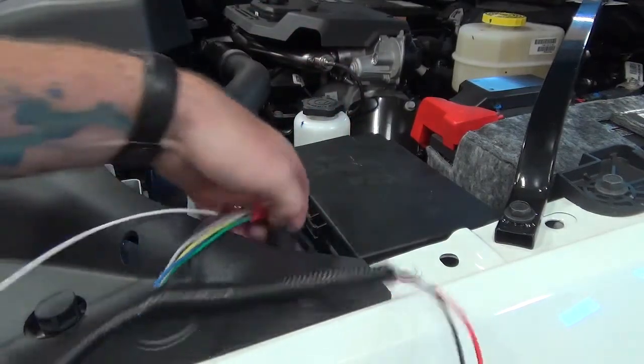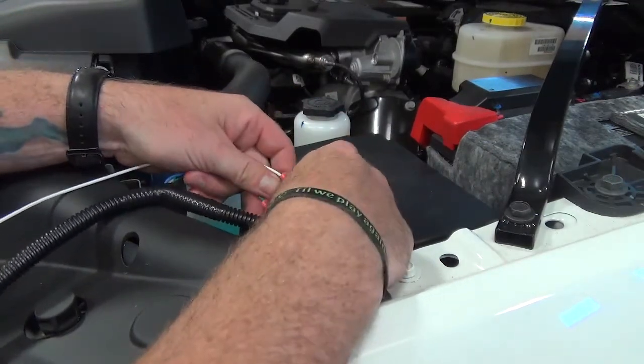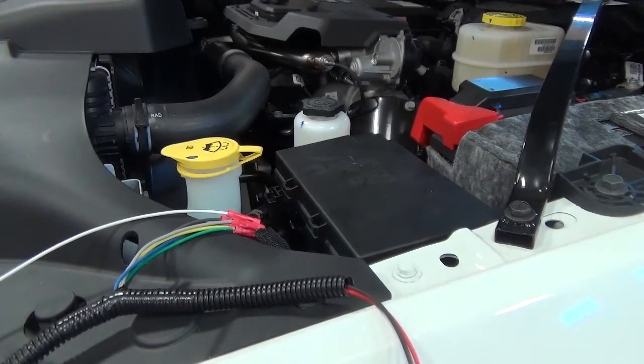You'll then heat shrink the butt connectors. These ones are just plain butt connectors. The ones you'll get in your kit will have heat shrink ends on them. Heat shrink all of the connections and then continue to route the harness.